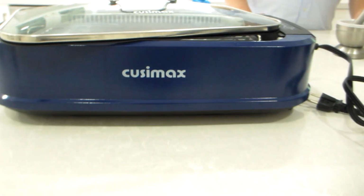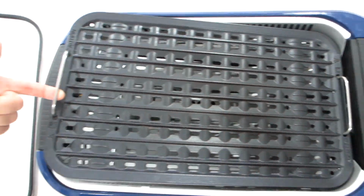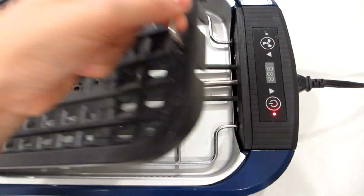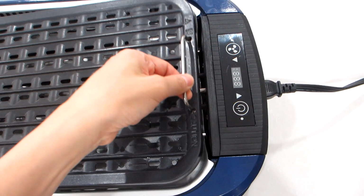And then inside the actual unit, the grill plate has two handles, one on each side. When you lift it, the grill plate reveals the double U heating tubes underneath. And because the grill is removable and it has a non-stick coating, it makes cleanup a breeze.